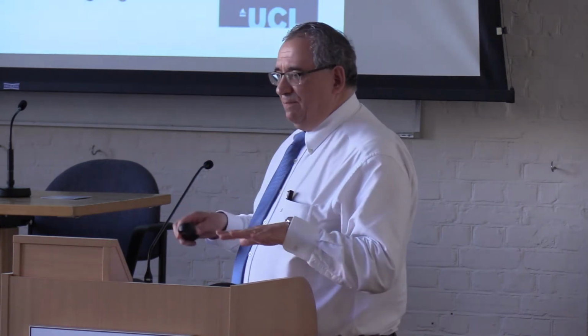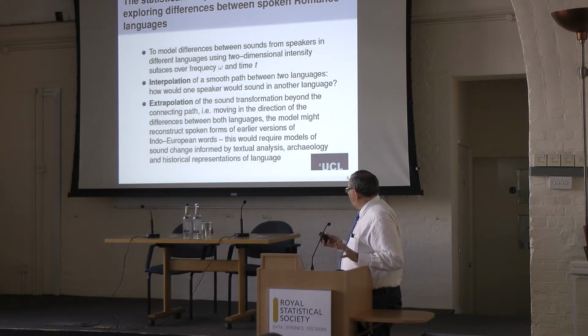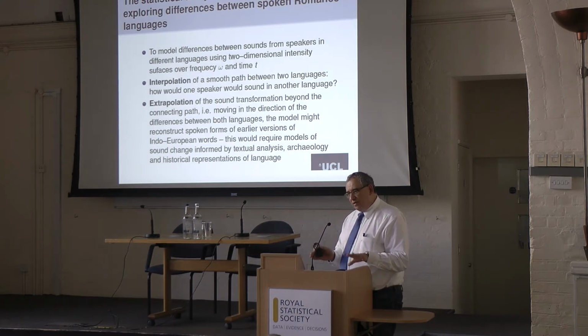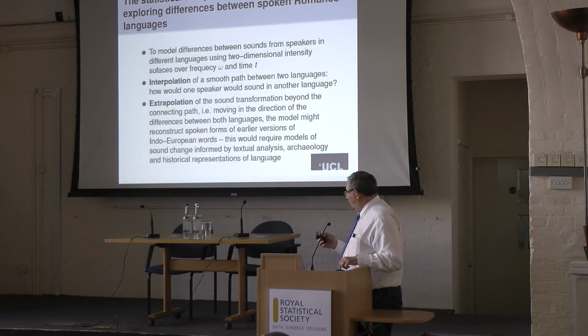And of course, the other thing that the paper only touches very quickly is the extrapolation process, which is when you put on top of this anthropological, genetic, historical information and move in the direction outside those smooth paths to try to reconstruct how language sounded 400, 500, and 1000 years ago. I think that's a very interesting aspect of the project. And I should say, of course, the paper we have just heard touches just the tip of an iceberg. It's a very solid iceberg, but there's a lot below what we have seen and a lot of possibilities that are still to be explored. And again, I direct you to the website of the project.